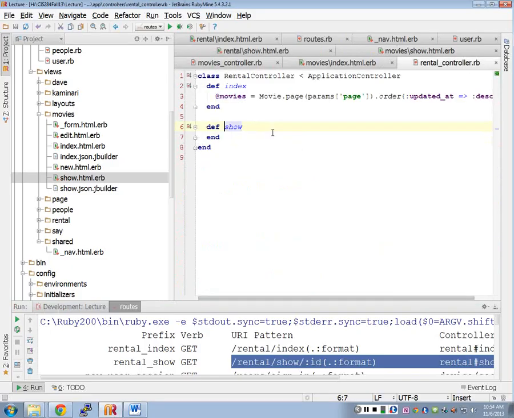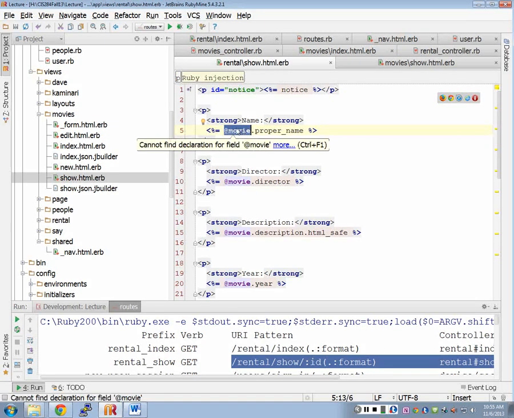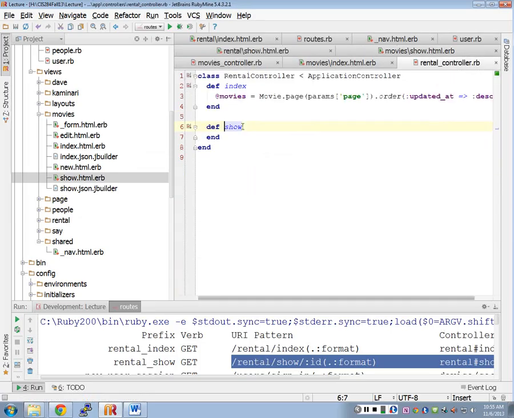All right, so in our controller, we have to go get a specific movie, right? So that our displayer, I need an @movie in here somewhere to display this, right? So I need to go get me an @movie. And how do I get a specific movie?